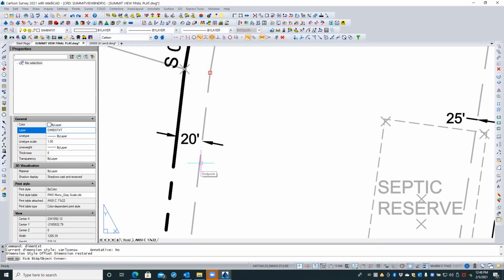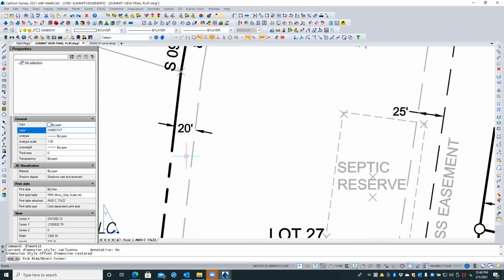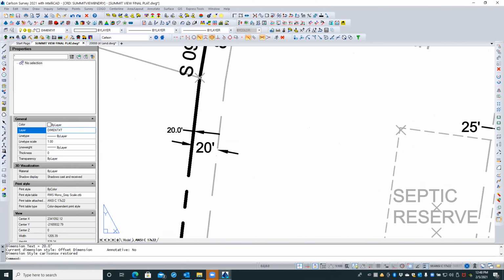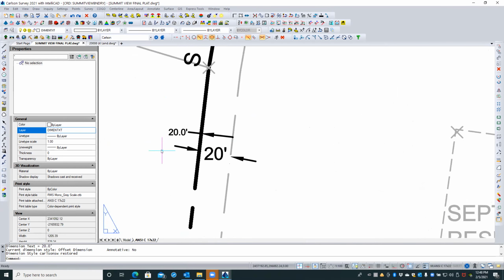So if we pick this point, say here, now we pick that line.